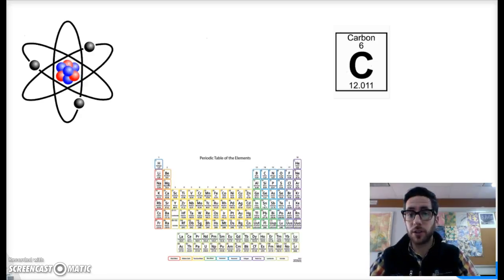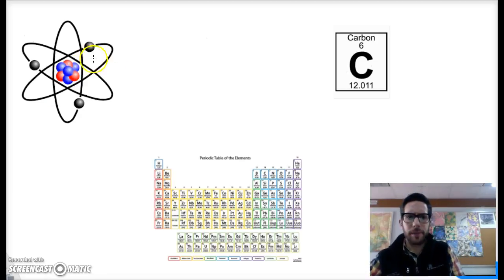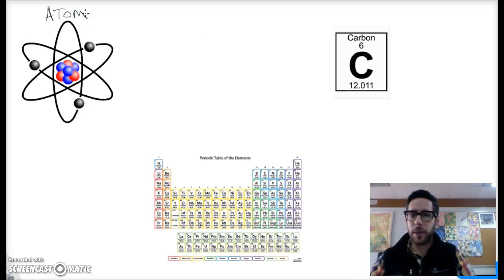So we're going to start with the smallest thing, and this is the atom. And it's something that you've probably seen before, and it's pretty popular in terms of advertising and marketing. But in all reality, it's a fair representation of everything that you need to know. Now, an atom is made up of 3 different things, and each of those things serve a different purpose.